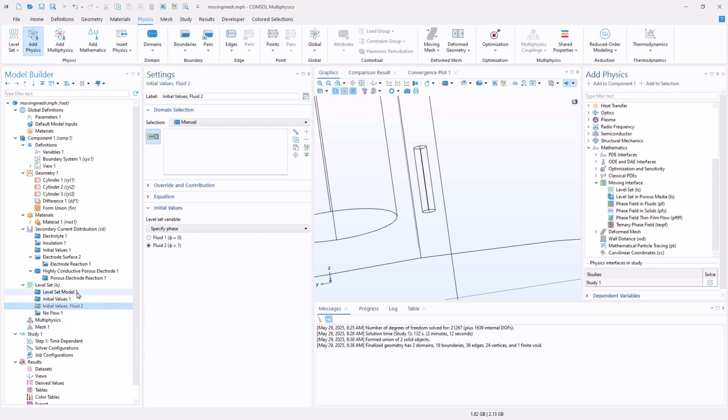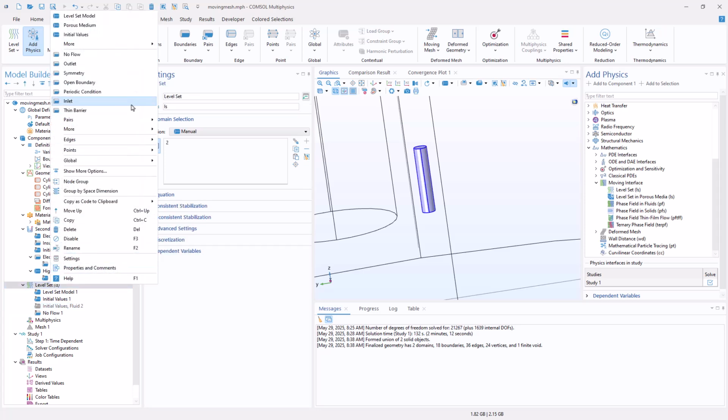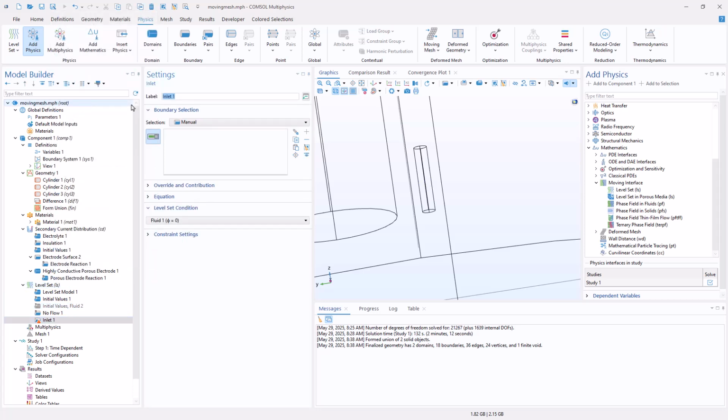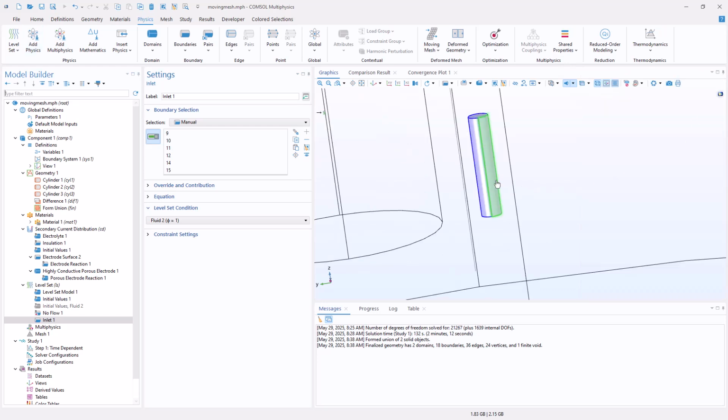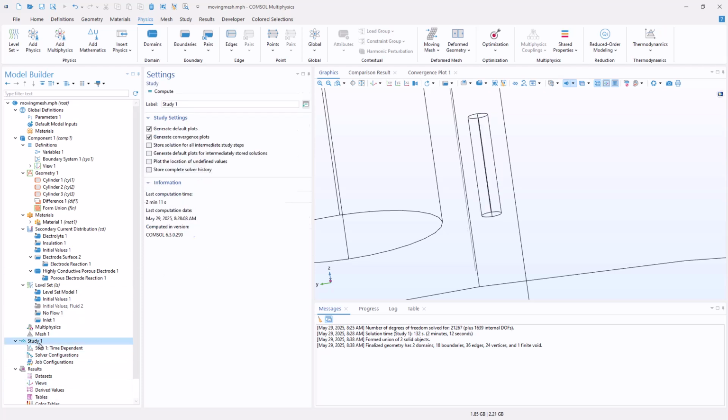And then we need to put on an inlet on all boundaries, and set that to fluid 2. So now it will sort of fill with this fluid number 2, which is the electrolyte, as the anode is consumed. And we can try to run this and see.